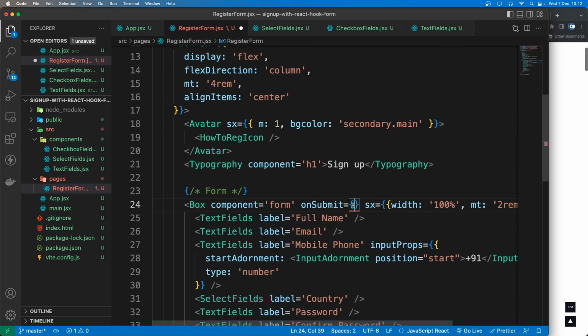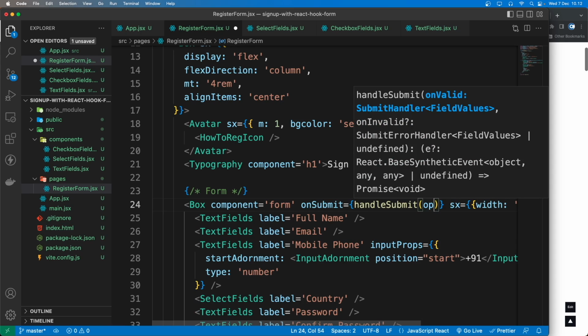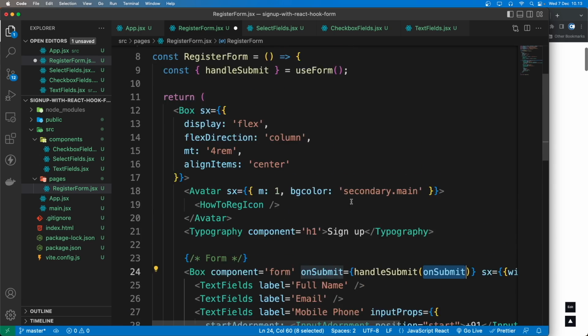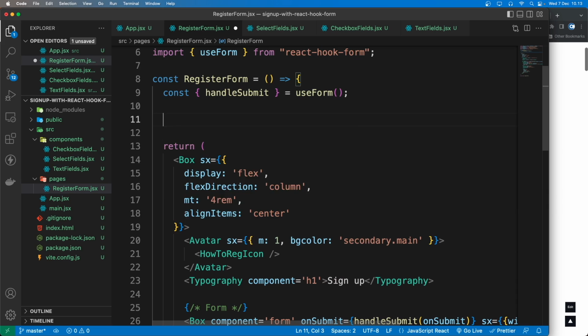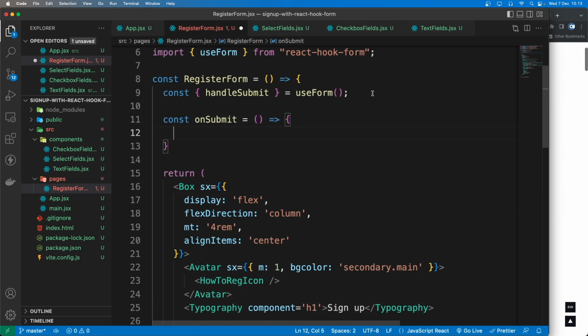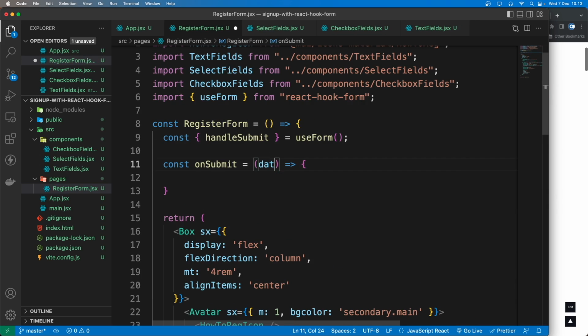We are going to say handleSubmit, and then we are going to create a function called onSubmit like that. Let's create this function. I'm going to create it up here, so let's say const onSubmit set equal to our function. Okay, with data here, and we can console log the data, like so.